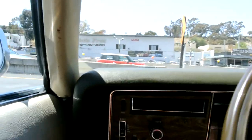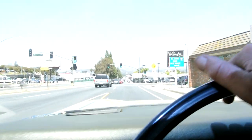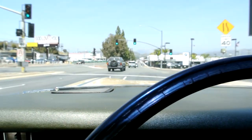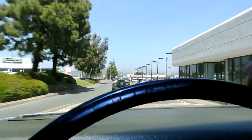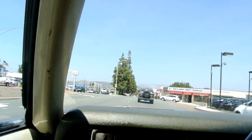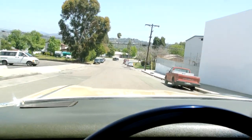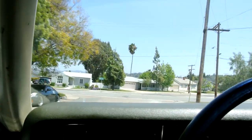Head on down the road. Thought my camera was going dead, but it was my phone, my other phone. Let these freeway people pass here. That's just a little bit down on the gas, buddy. This thing rolls on down the road. I mean, that's all there is to it. Got the tilt steering and all. It wants to just go at half throttle, buddy. These are a blast to drive.